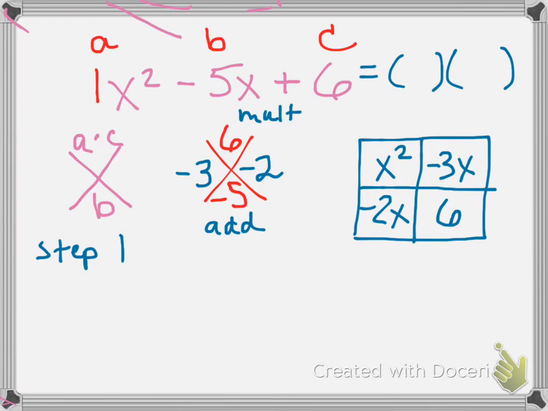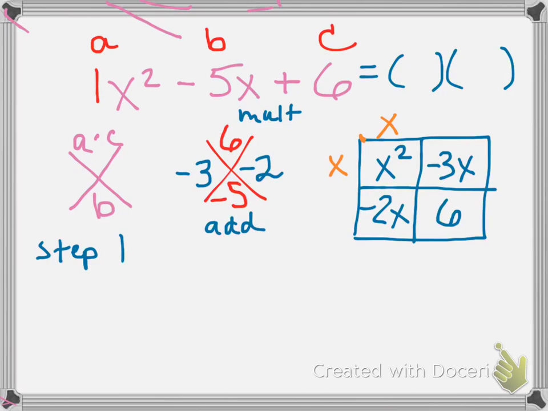So, now what we do is I recommend starting at this corner, and we're trying to figure out what times what is x squared. X times x is x squared. So if you think of this little box here, you're finding the area of this little box. The area is x squared. You already know the area. The dimensions would be x by x.